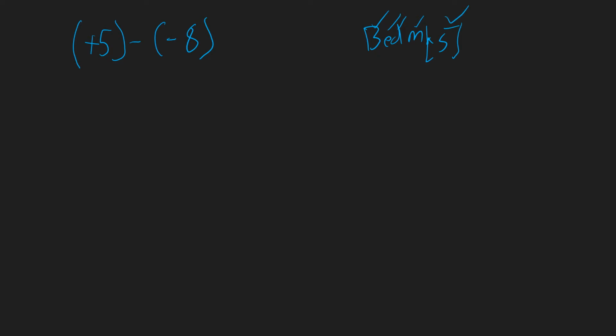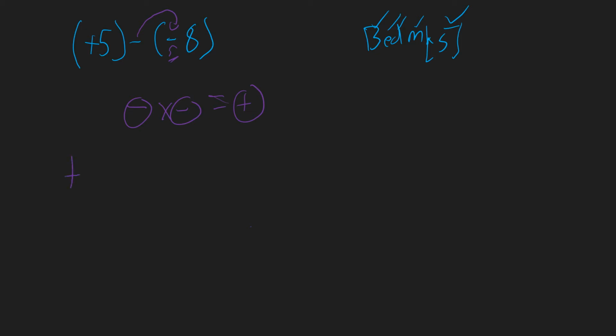Now, when we look at this question here, what we need to understand is that the positive 5 is just chilling there. But essentially, it's saying a positive 5 subtract a negative 8, or minus a minus 8. Well, that's going to impact what this actually becomes. Right now, we have a negative and a negative here. Even though it's outside the brackets, it is impacting that sign inside the brackets. So it's essentially like saying a negative multiplied by a negative, because there's two right side by side each other. So we ask ourselves in the sign rule, a negative and a negative we know is going to equal a positive. So what we're actually going to do is change that sign.